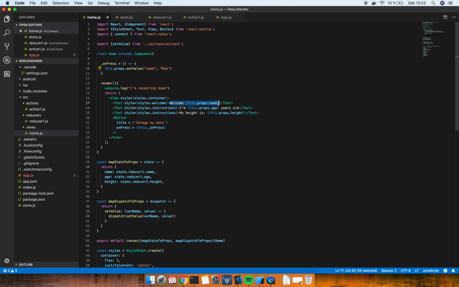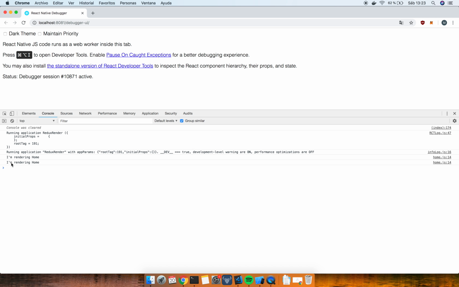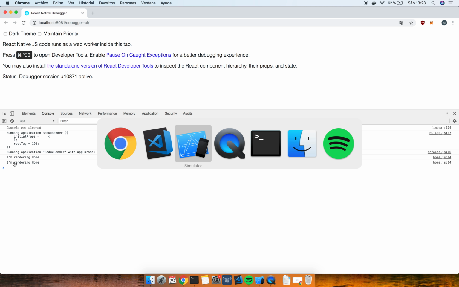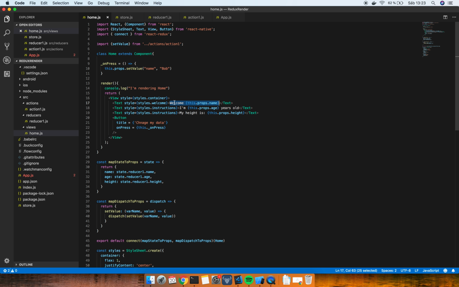So I'm rendering all the view again just to change this. And that is the big problem, because I'm going to render this text and this text and this button all the time only if I change my name. So it's not really useful.